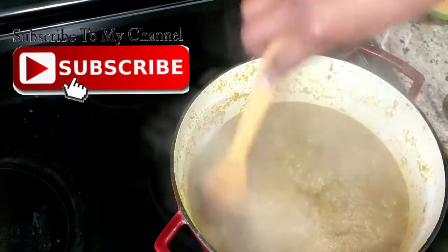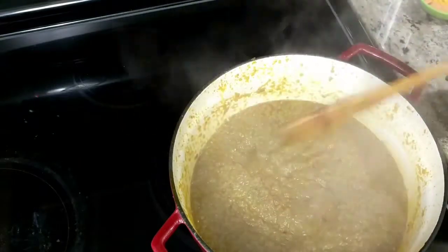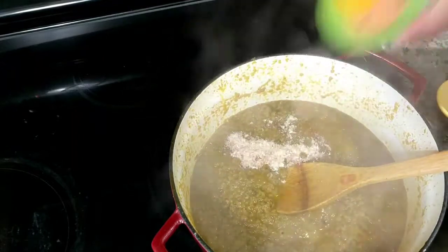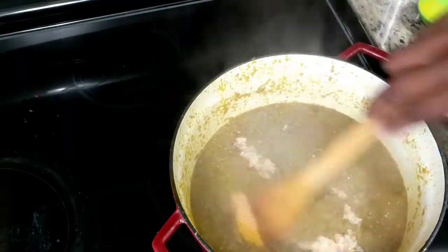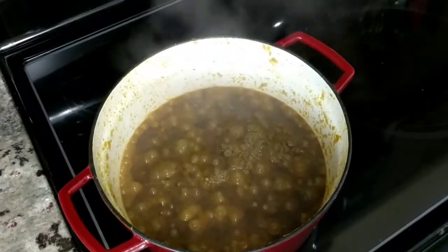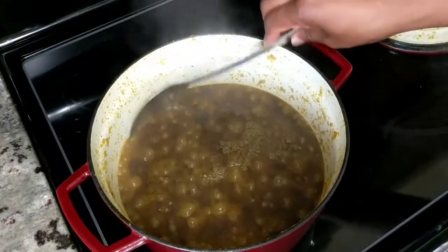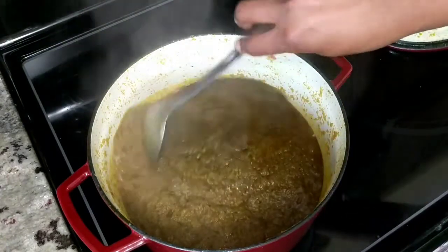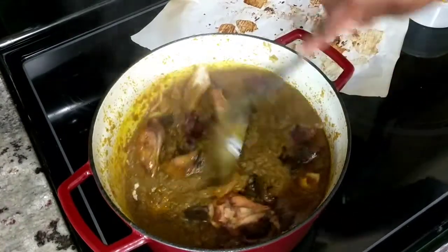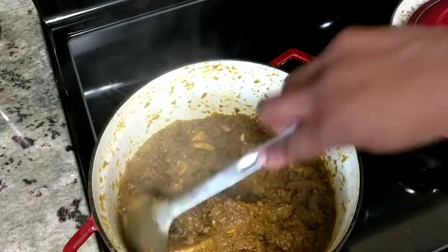This stew was cooking with a vengeance so I took it off the heat to show it to you. Just be careful so that you don't get splashed on. I'm going to add my seasonings now and give that a mix, and I'll keep cooking this for another 10 or so minutes — this was about 25 to 30 minutes in. What you're looking for is for the oil to nicely relax on top of your stew. If that scares you, you can certainly skim off the oil. We're going to grab our roasted meats — or if you're frying yours, your fried meats — mix that in, and let the flavors blend for about five to six minutes. And voilà, our stew is ready.